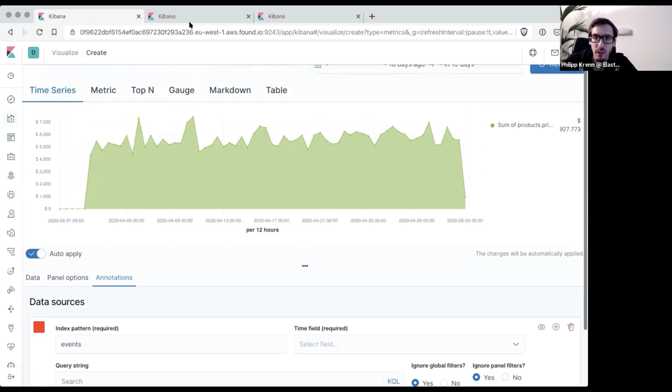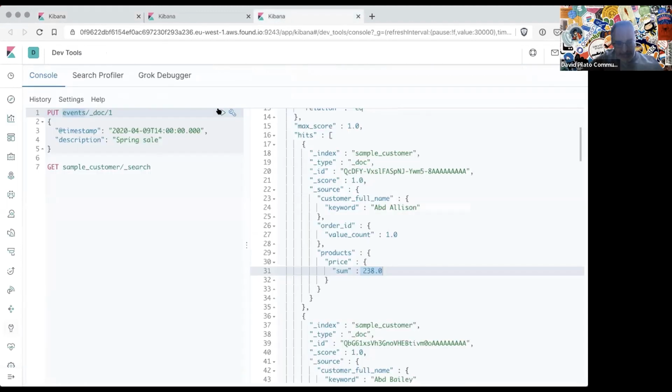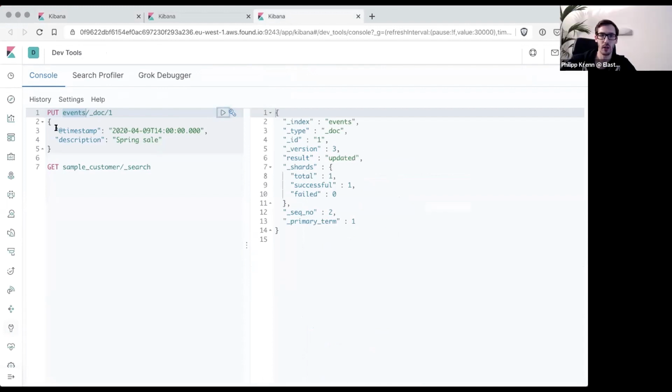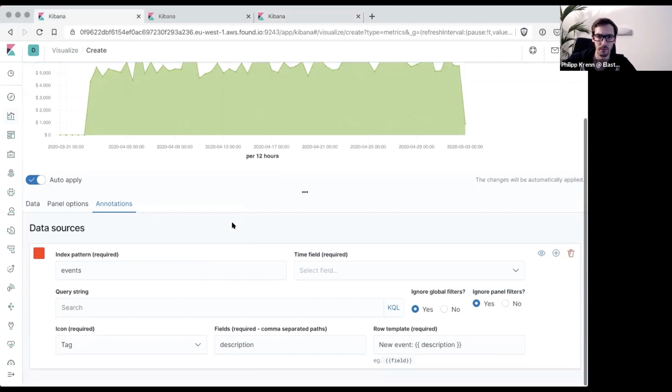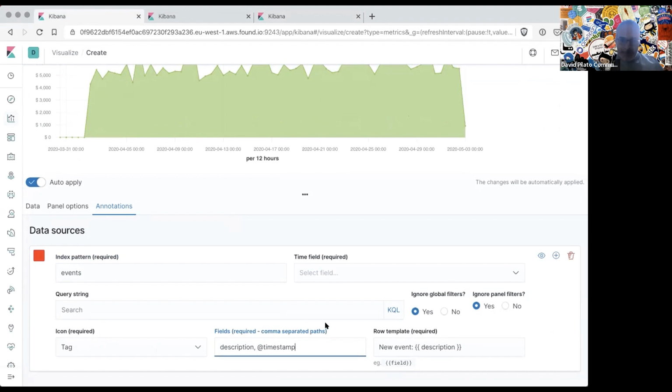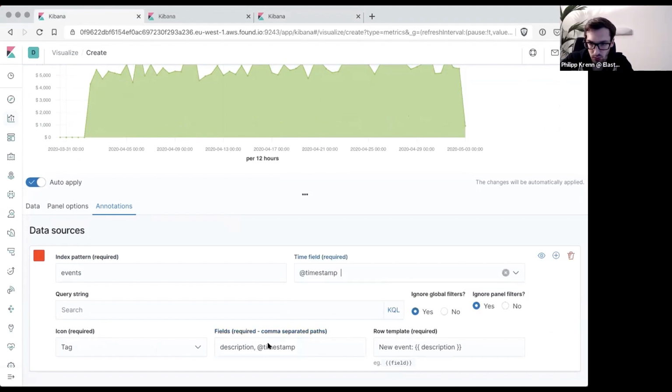Where is it? Yeah, the time field is missing, apparently. Wait, I have the times. That's the 9th of April. Event was the right index. I don't think I need this field, to be honest. No, but I mean in the time field, just close to the index. Yeah, that is true. This one here is the one that is missing.